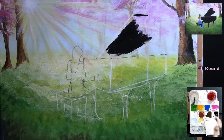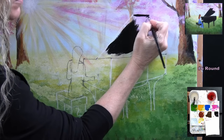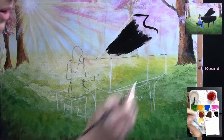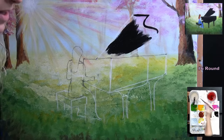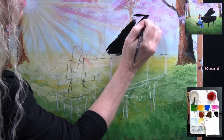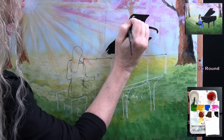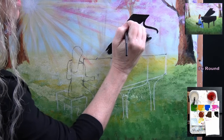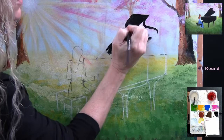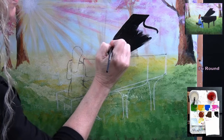I do want some of these edges to be on the cleaner side. I don't always have my paintings having clean edges to them because I like my painterly style. But sometimes when I'm doing objects such as a piano, where I feel it would be the most representational if I had pretty clean lines, I will go for it on something like this. But if I can't get them perfect, I'm okay with that too. I just am trying for some cleaner edges so I can have in my head a good representation.